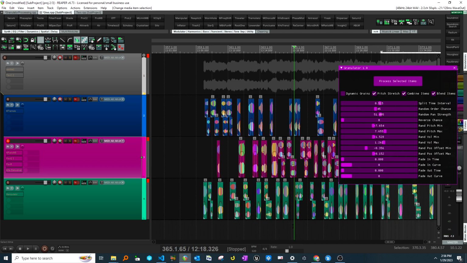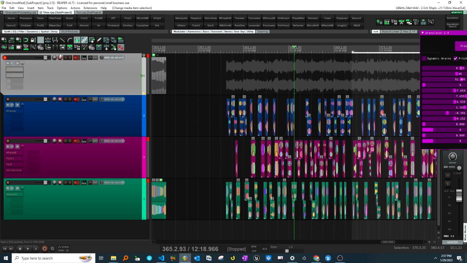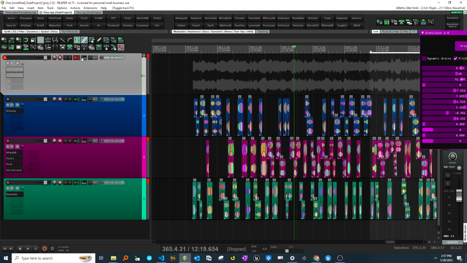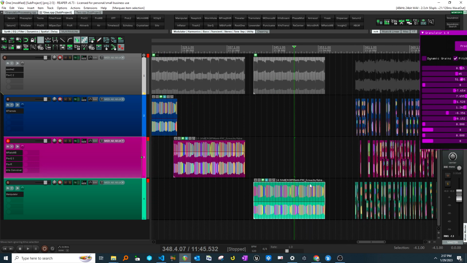So that's from this. So it's already creating a little bit of new movement from the material. But I can also now turn on some effects and process each of these tracks differently, and it gets a little more interesting. So you can really start to kind of transform and combine different textures together to get some interesting results. So that's an example of using the same sound across different tracks.